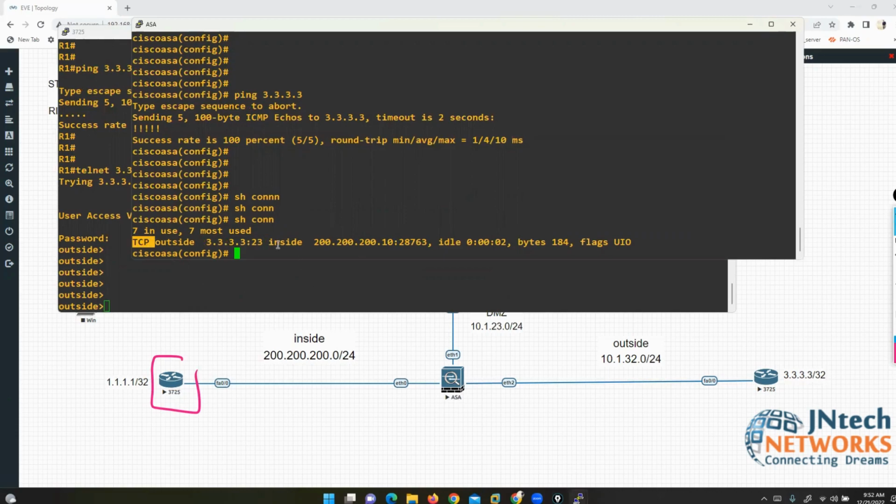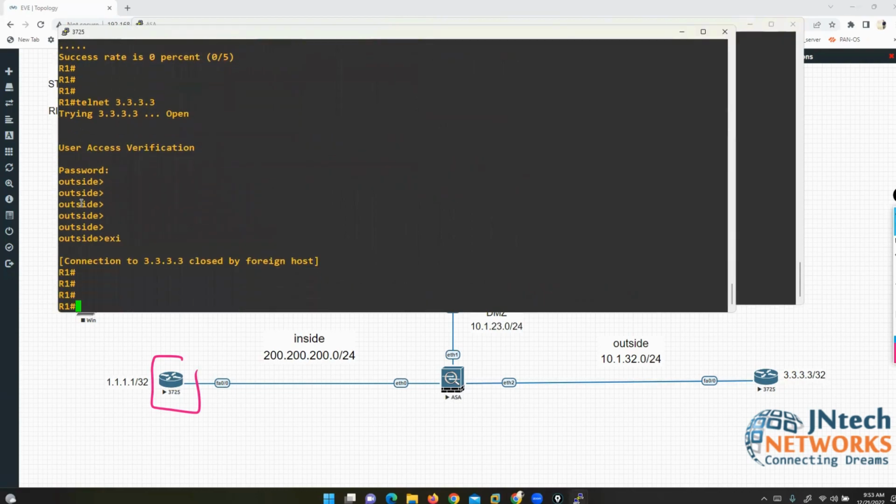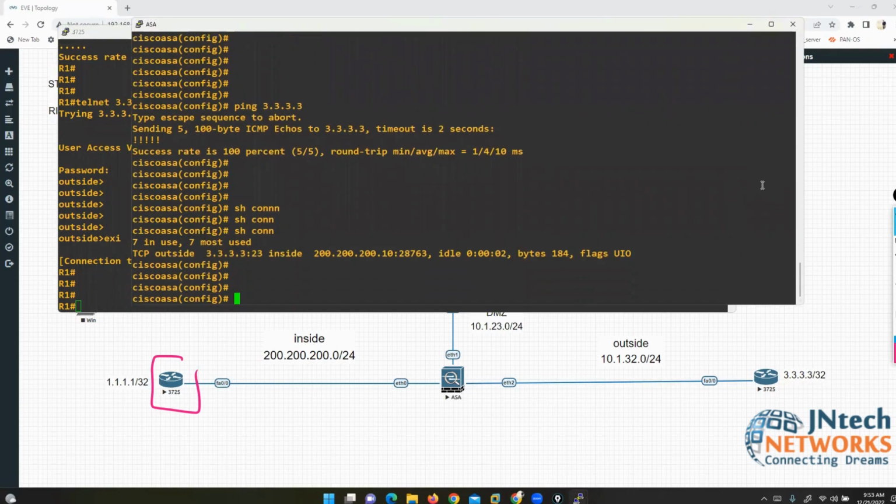Traffic is traveling from inside to outside. This line will only appear once the session is active. As soon as we disconnect telnet, this will go away. For example, if you exit, you can see here, show connection.